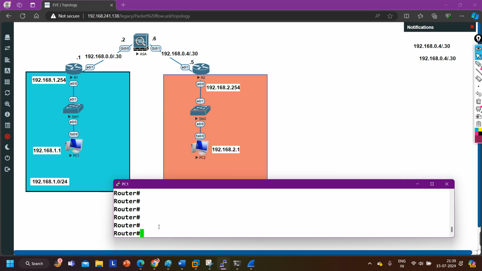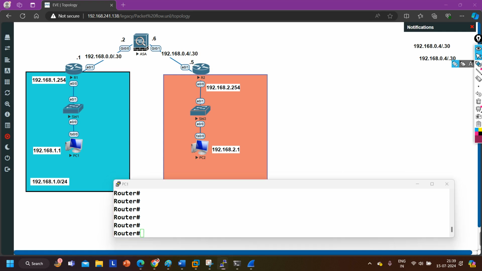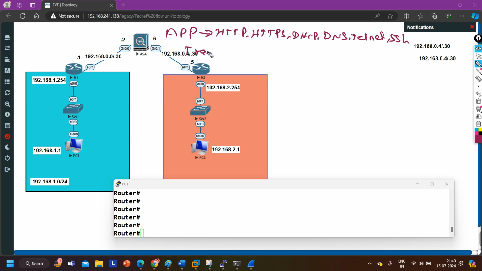Yes, ICMP protocol works at layer 3. Take one screenshot, brother. What important protocols am I saying here? Application layer: HTTP, HTTPS, DHCP, DNS, Telnet, SSH.